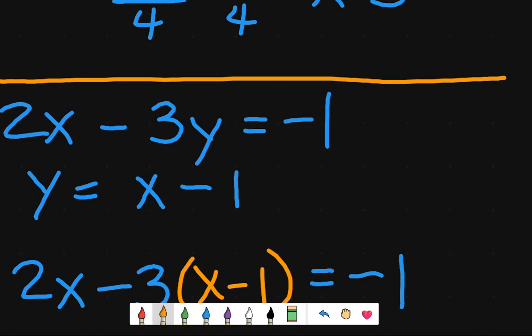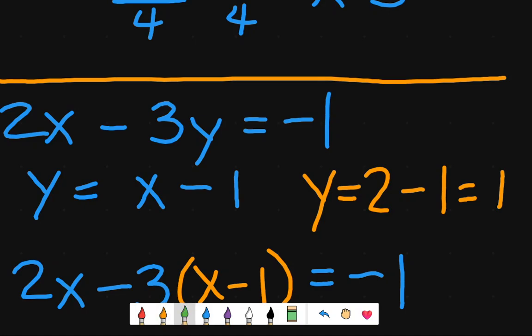So let's see. Y is equal to, and what was x equal to again? It was equal to 2. So y is equal to 2 minus 1. We just substitute the 2 in for x. And so our y is actually 1. So we have an ordered pair of, I'm going to put this in green, the ordered pair of 2, 1. This is where these two lines or these two equations would intersect each other.